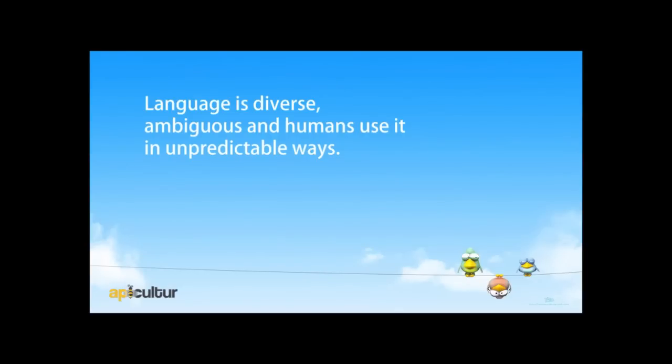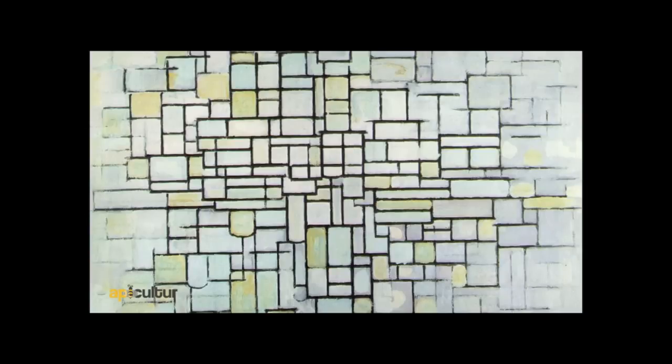So, okay, let's say we've covered the vocabulary, let's say we've covered word building, we've covered syntax, and we've covered meaning. Then we discover that humans use language in unpredictable ways. And then you find new challenges that have to be tackled. So, if language was like this, if language was regular and easy to predict, everything would be easier. But for me, this is a better drawing of what language looks like.